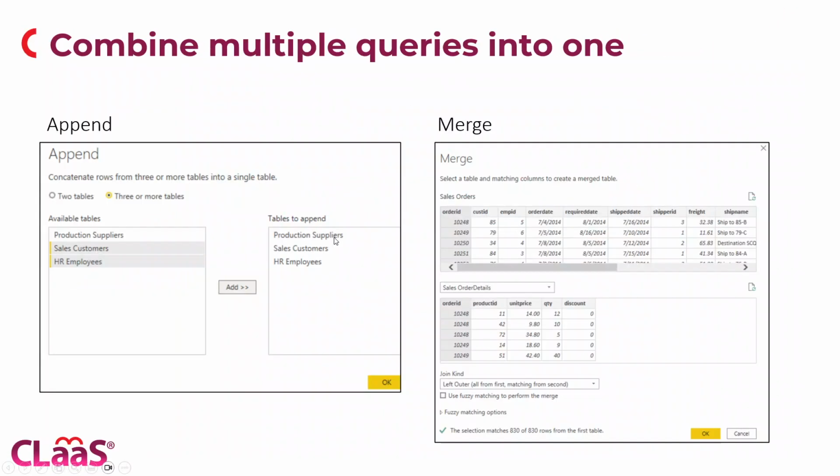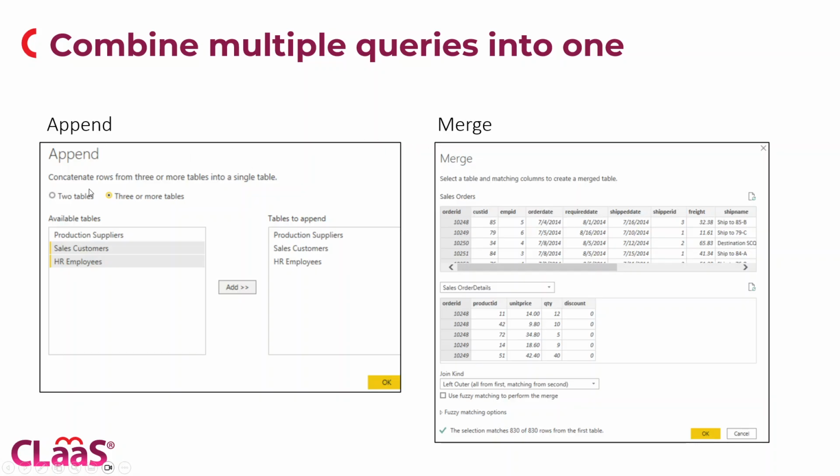Okay, combine multiple queries into one. For example, you have the customer from Australia, customer from Singapore, customer from Hong Kong. You want to merge them to become one, so you can append. Tables to append: you click, and then after that you merge or combine into a single table. Append or merge.